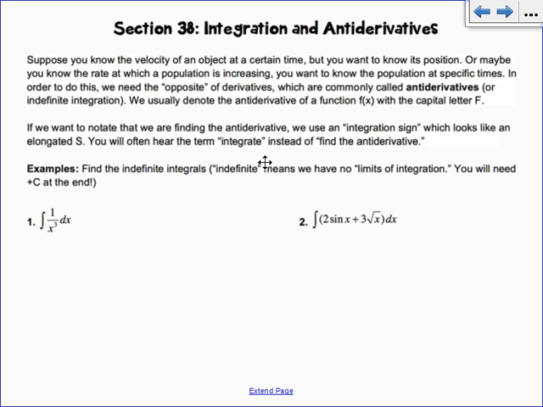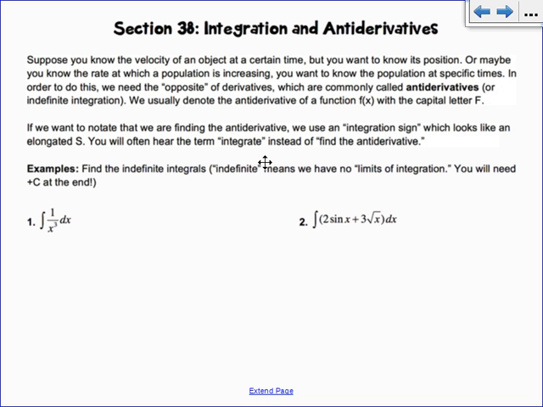Right, section 3.8 is the day you've been waiting for. It's very exciting. It's when we relate integration, the thing with the elongated S, to antiderivatives. Remember how we did the infinite sums with the sigma? It makes things super fast. You can do it in like 10 seconds instead of like 30 minutes. So it's very exciting to learn this.